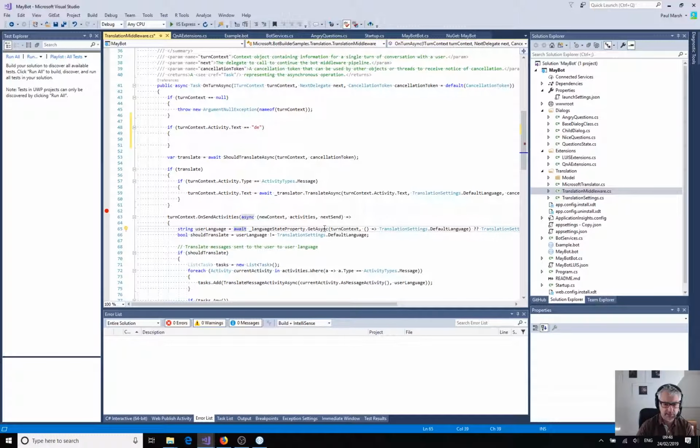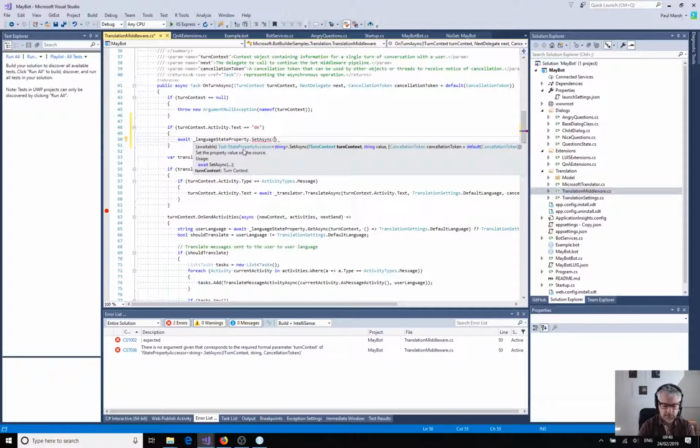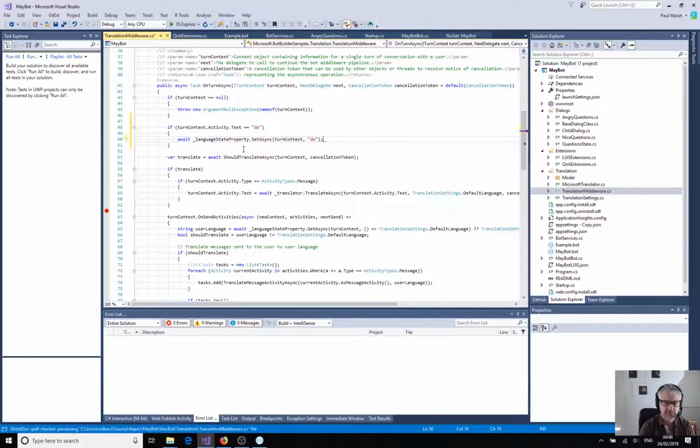Just nick this here. And we're going to call set async, get the turn context, and we're going to set the value to be German. Cheesy, right? Don't do this, but just to make this sample a little bit easier. So we'll put a little breakpoint there, and we'll run this up.